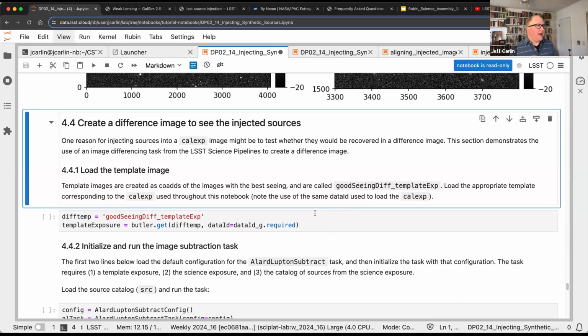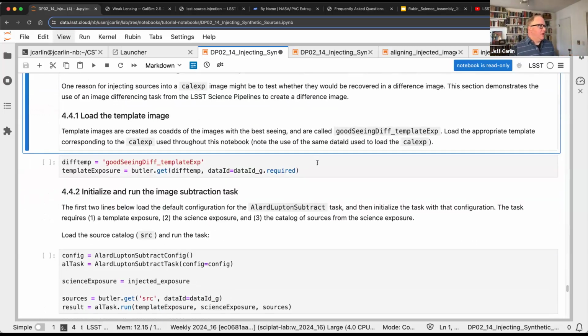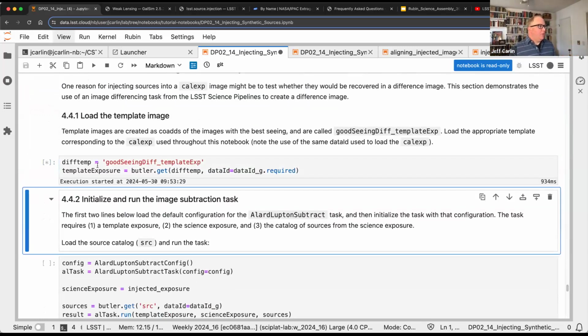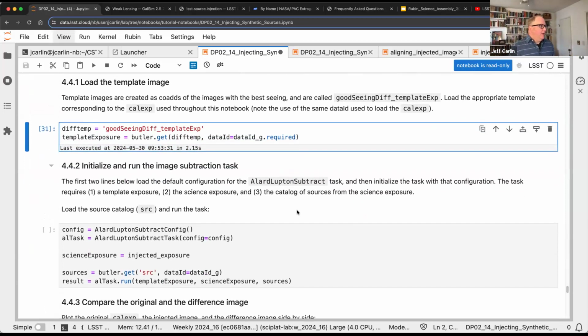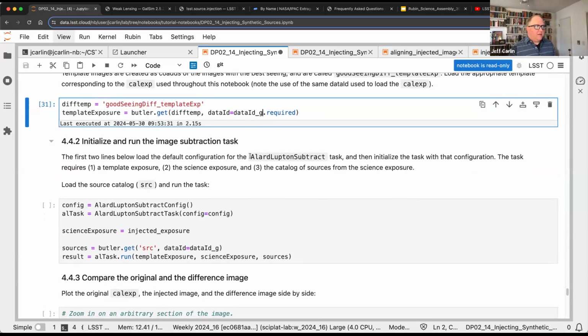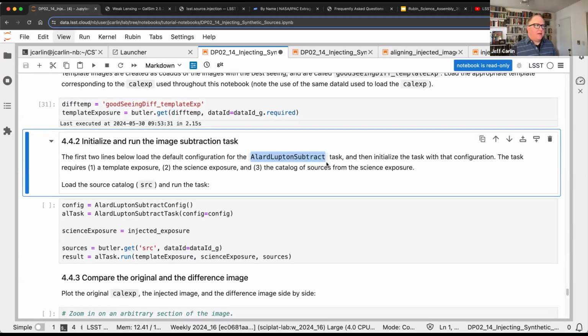So we're just going to execute the difference imaging really quickly. We retrieve that template exposure using the same data ID that we used for the CalX that we retrieved earlier. And then we're going to run this task, this Alard-Lupton subtract task.